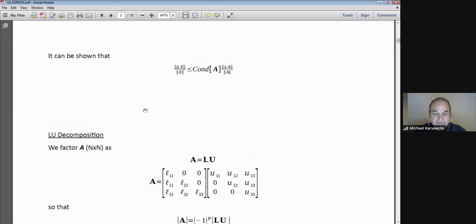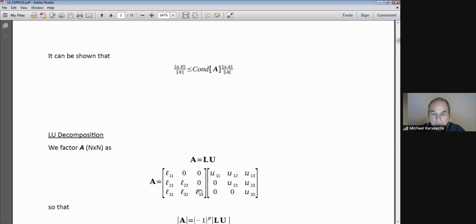Now, LU decomposition is very simple. The LU stands for lower and upper. So we split A into a lower triangular matrix and an upper triangular matrix as a product like this. The appeal of something like this is kind of obvious. I'll talk a little bit later on about it, but it's appealing to be able to do this. And the question is, can we always do it? How can we get these numbers in an efficient way? It's not enough that we can do it, but we need to be able to calculate these numbers, the L's and the U's, in a rather efficient way.